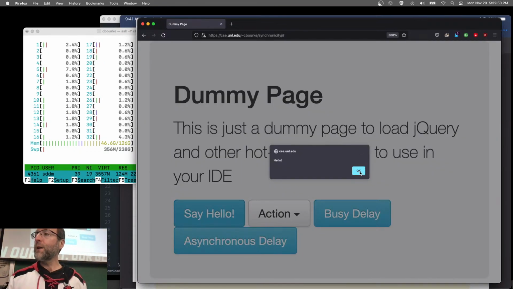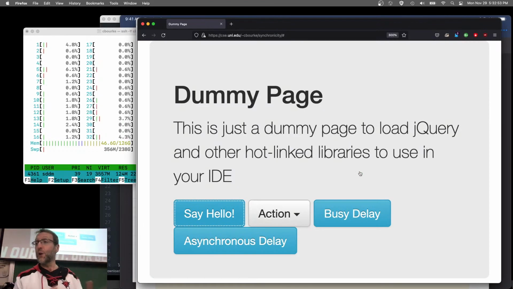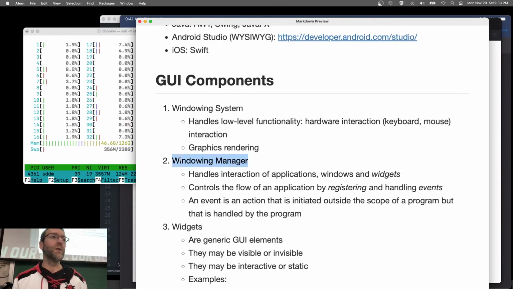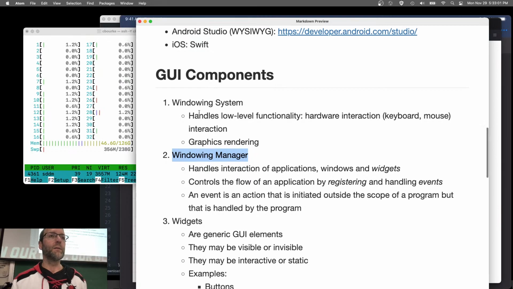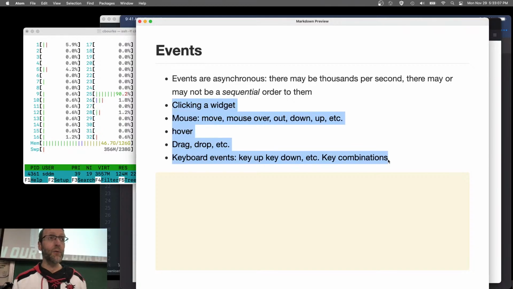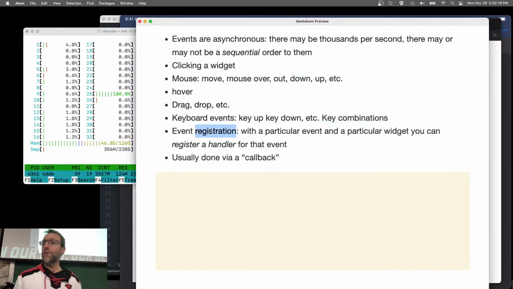Right? So there could be a whole bunch of different contingencies that you don't want to have to deal with. That's why we let the windowing manager and the windowing system take care of that stuff for us. Right? All we need to worry about is registering each one of these possible events with an event handler, right? That's actually what it's called. It's called an event registration, and it's usually done by a callback. So event registration, when you can say that this particular button or this particular widget in general, on this particular event, click, hover, mouse in, mouse over, double click is a different event, right?